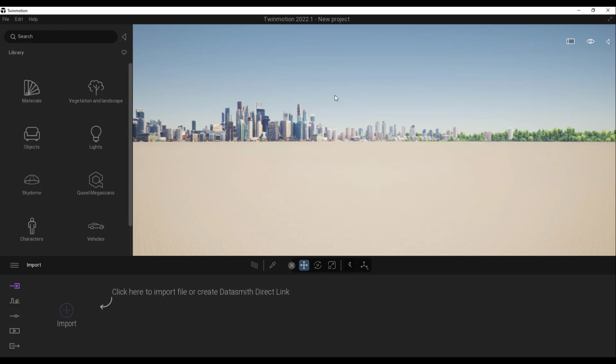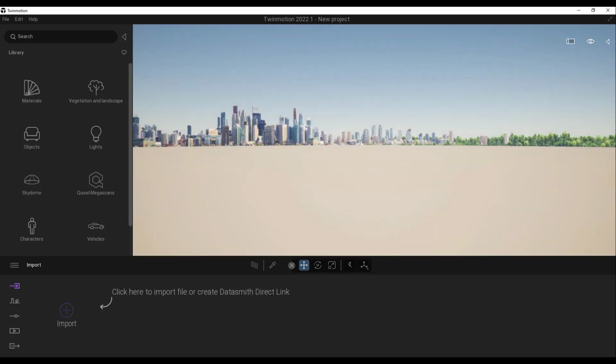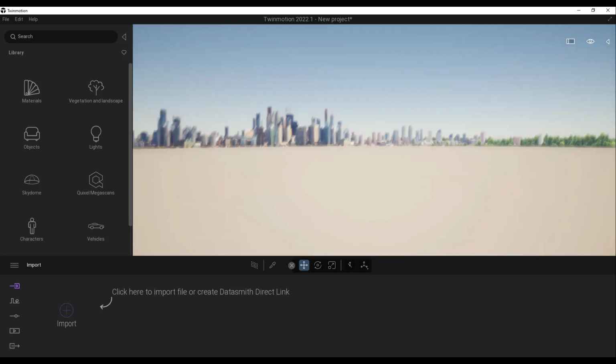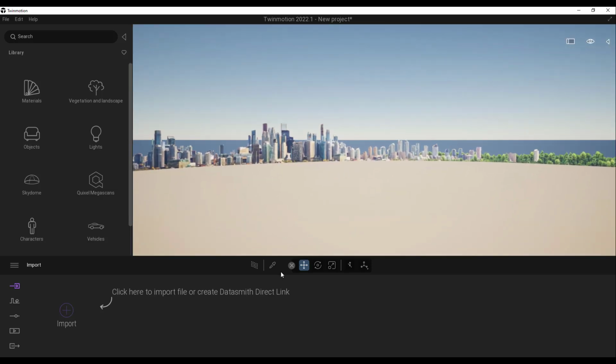So with Twinmotion 2022.1 Preview 1 open right here, you can see that it looks literally the same. It's more like the same thing that you get with Twinmotion, but with a couple of facelifts and some updates. If you look down here, you'll notice that we have 3 different tools that we can work with. Right now, they have compressed this in such a way that if you'd like to move, scale, and rotate, everything now exists here. We also have a pivot shift that you can use to shift the pivots of your object depending on how your rotation would be. And we also have the local and the world axis.